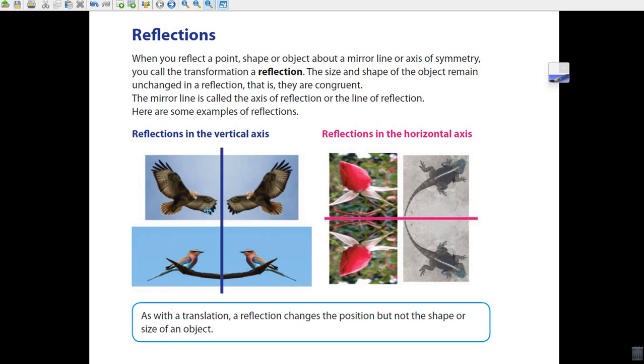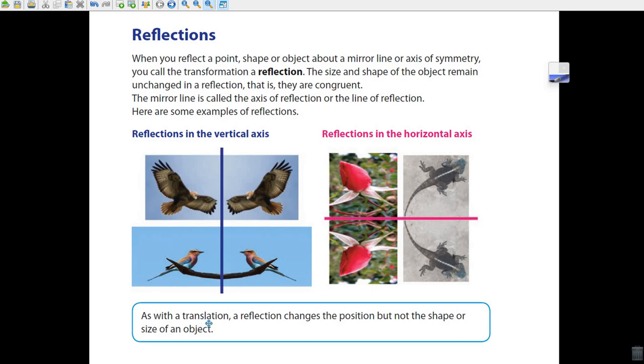Well, look, if you had a bird like this, and you caused that bird to reflect in what's called this line here, a vertical axis, it'd just flip over here onto the other side, exactly the same bird. You guys all know what a reflection looks like. That's what it looks like. Hey, there's something interesting. The distance you are away from the mirror to any point is exactly the same in a reflection. So this is a reflection in the vertical axis here.